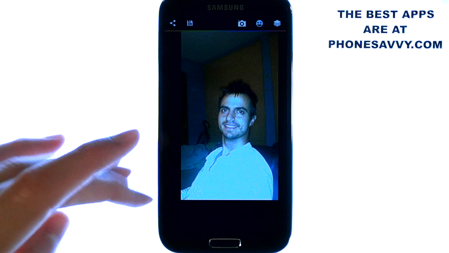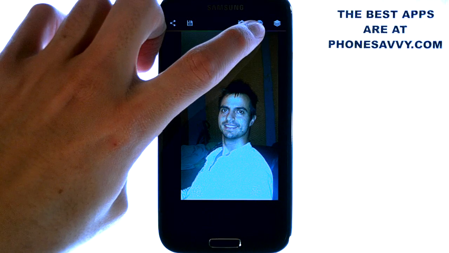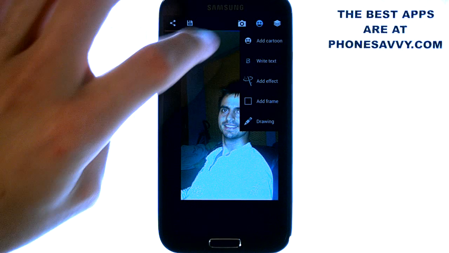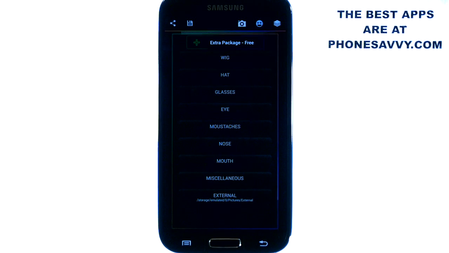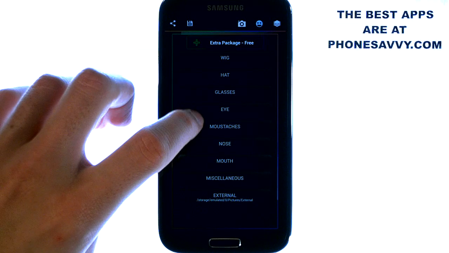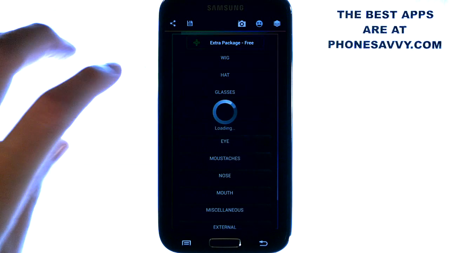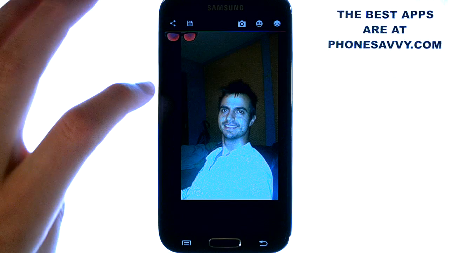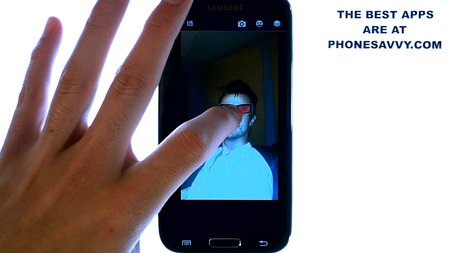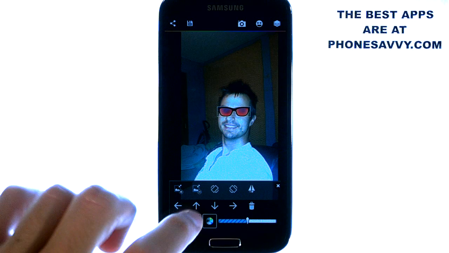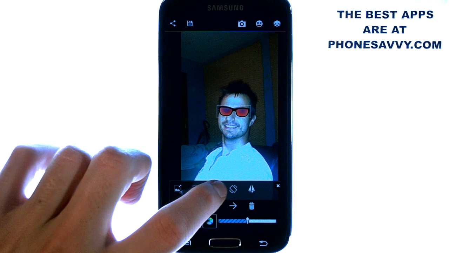And then we can start adding some animation to this photo. The little smiley face at the top, if we hit that, it'll bring a drop-down menu of the things that we can add. If we go to Add Cartoon, it will allow you to bring in a cartoon image to spice things up for any of the parts of his face. We can add a mustache, add new eyes, glasses. So like if we hit glasses, it'll bring a drop-down list of the glasses that we can add. So we can go ahead and select one of those and just touch and drag it to place it wherever we want. And we can tilt it to make it look a little more authentic.